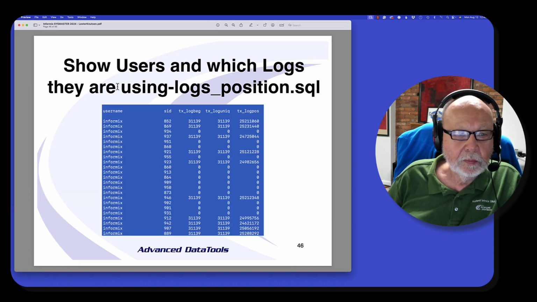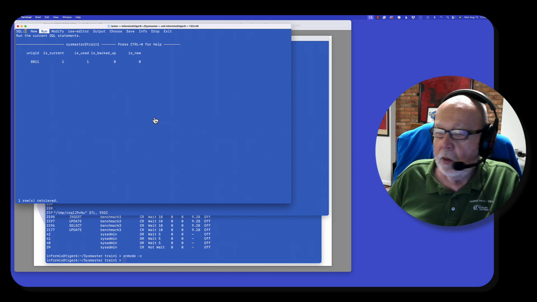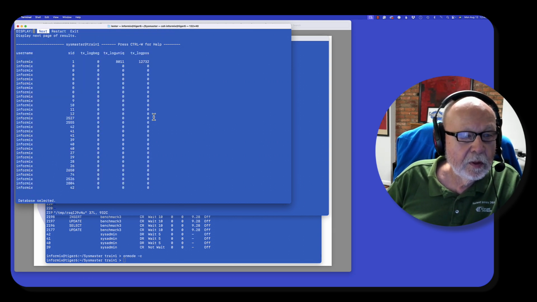And what users and what log position are they using? This will tell you, here are my users, and I'm running all this as Informix, so you only see one name there. But it tells me when their transaction began, the unique ID and the position in that log that it's taking place in. So let's just try running that right now, log position.